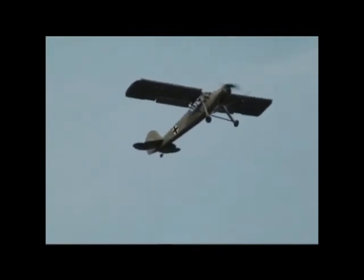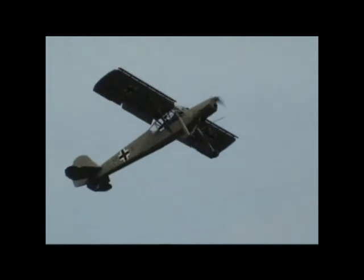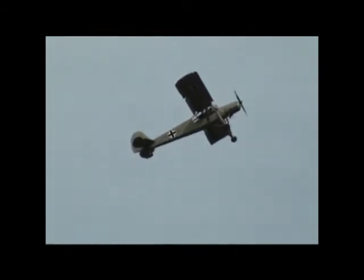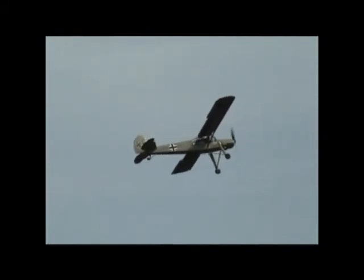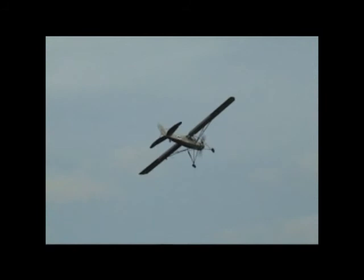And here he is now, literally coming into the hover. Barely a forward airspeed of around 10 miles an hour, maybe if that. And he can probably hang around there for quite a long time. Of course, this sort of work is obsolete in today's modern warfare. One of the great problems is that you cannot protect this class of aircraft from ground fire or missiles of any sort, so very, very vulnerable indeed.